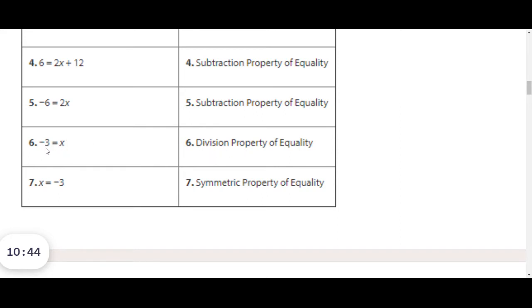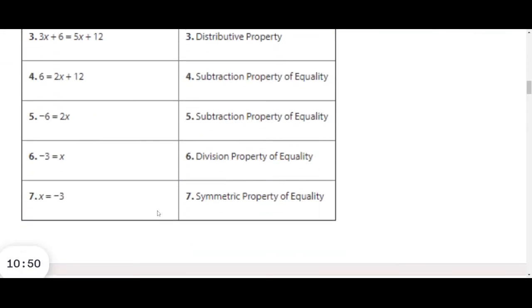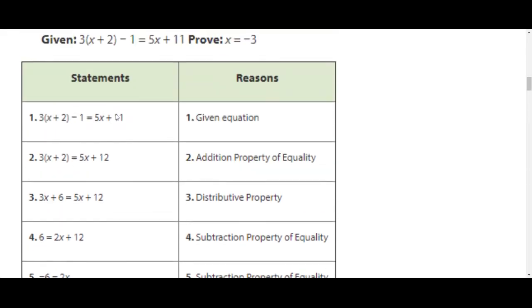And then lastly, we flip it. We want it to be nice, clean, x equals 3 because that's what we set out to prove. And so it's the symmetric property that lets you take an answer and flip it. So you see, this is math that I think you could all do. If I just started you with this, said, hey, figure out what the answer is, you can do that. The issue here is not making sure you can get to the answer. The issue here is explaining it, making sure every step makes sense.